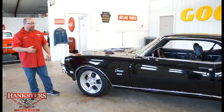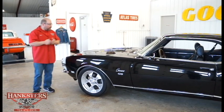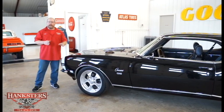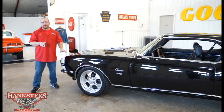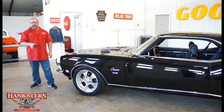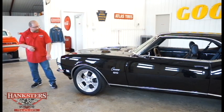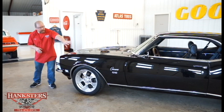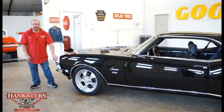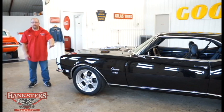We're going to walk down the side and point out exactly what we see. As I always like to do, I look down the side of the car to show how nice and straight it is. Black is one of those colors that's hard to hide any imperfections. Looking at the fender-to-door alignment and door-to-quarter-panel alignment, the elevations are dead on — it does not wave down the side. Nice and straight the whole way down.